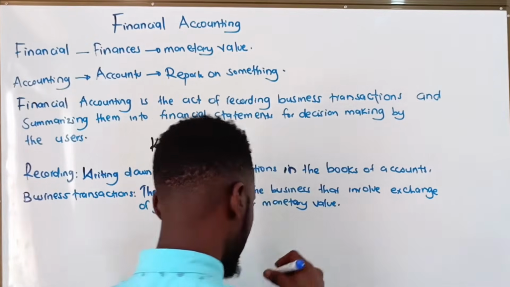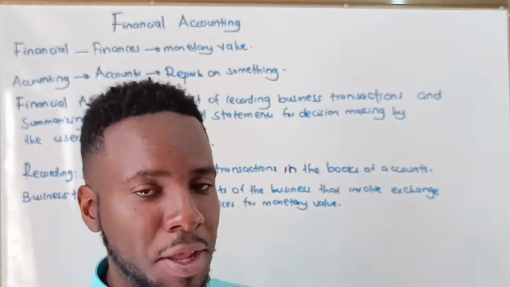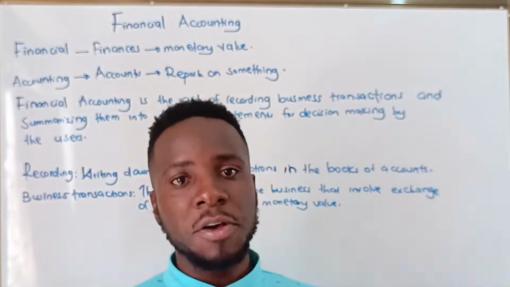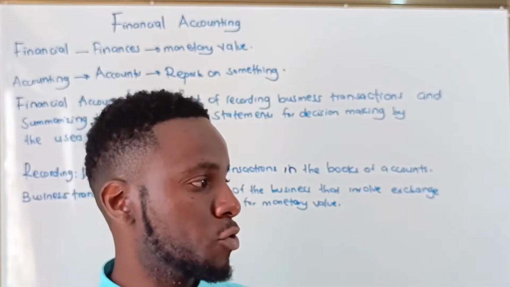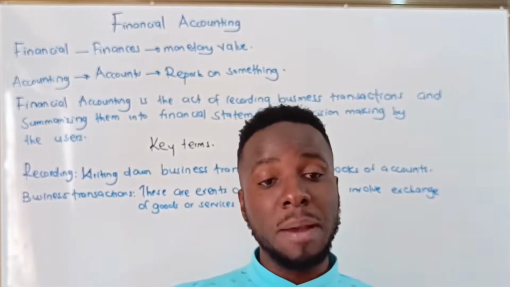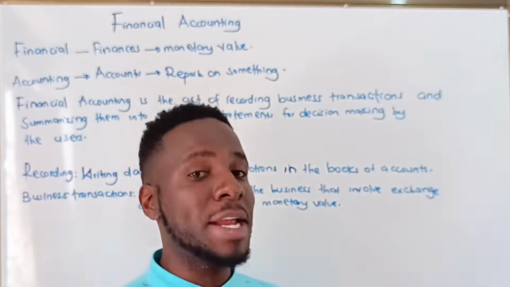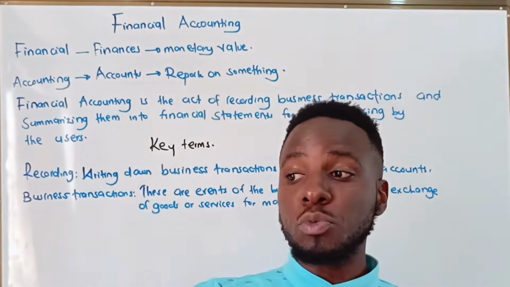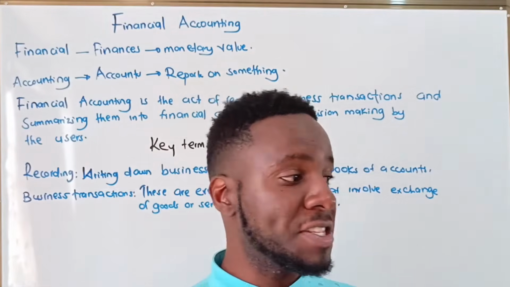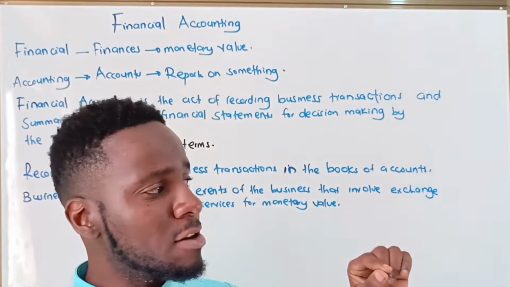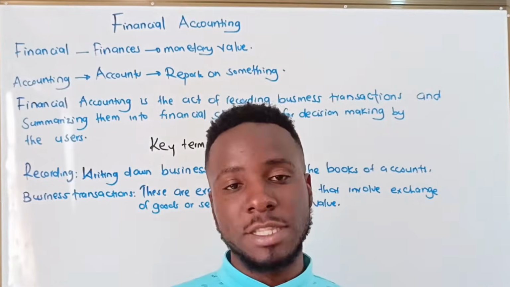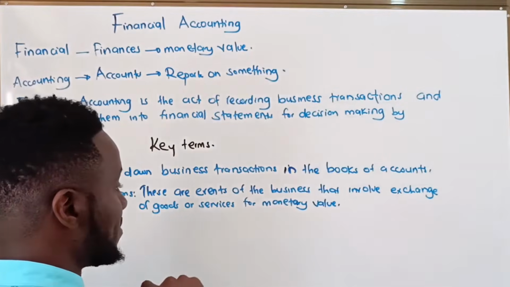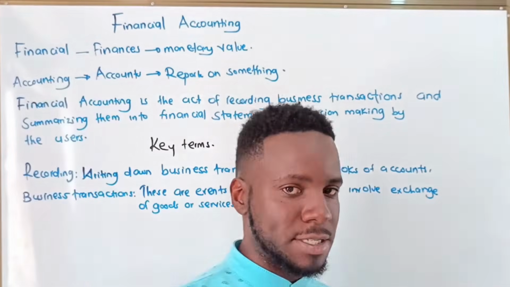For example, a business can be dealing with services. For example, a barber shop. If you go for trimming of hair, that means you're going to be offered a service. Or you're running a school and you're offering an education service. Therefore, you're going to pay school fees. When you pay school fees, the child is going to receive education. It's going to be taught in the school. So here, this becomes the business transaction. That means you are paying money for a service.